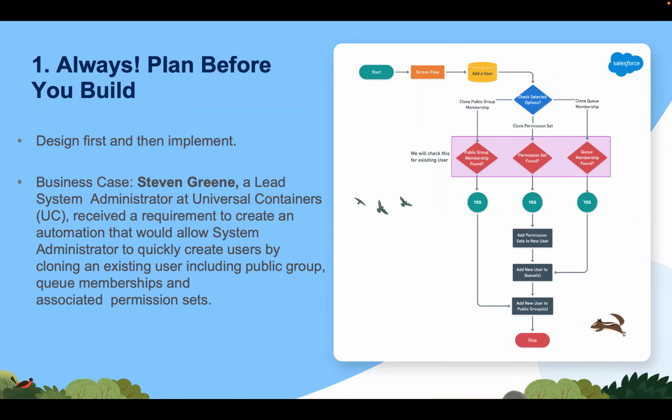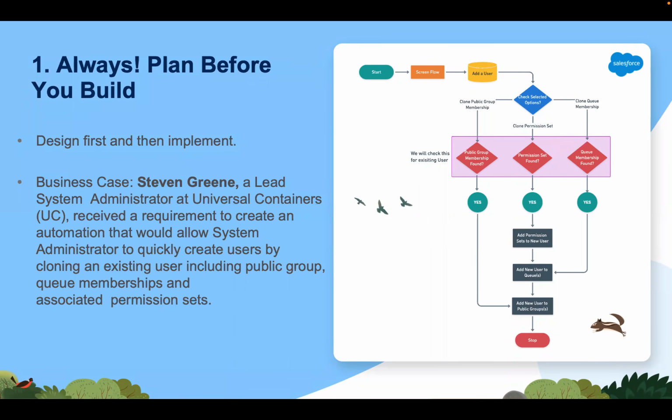Like for an example, if you ever use platform encryption and enable it for a field, you cannot filter out records using those fields in the Salesforce Flow. Salesforce Flow as of the Winter 22 release does not support such features. So now what? You have to use an Apex plugin.